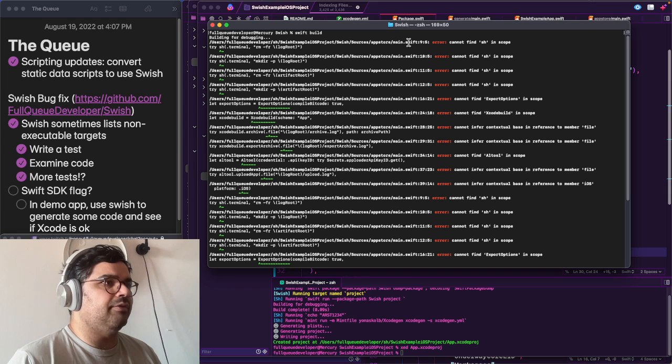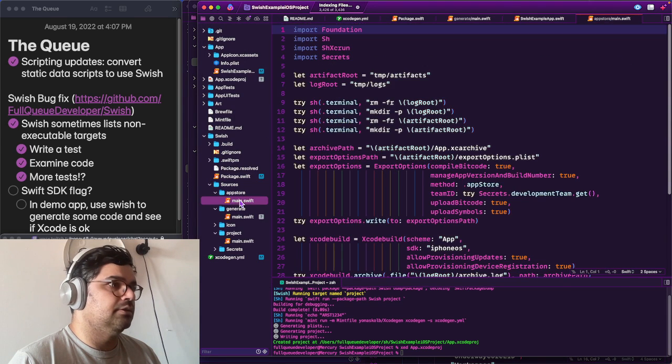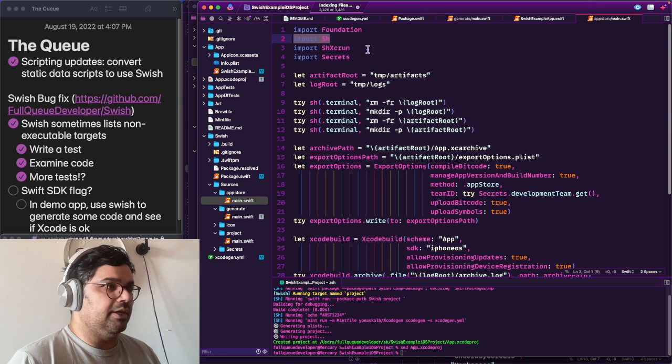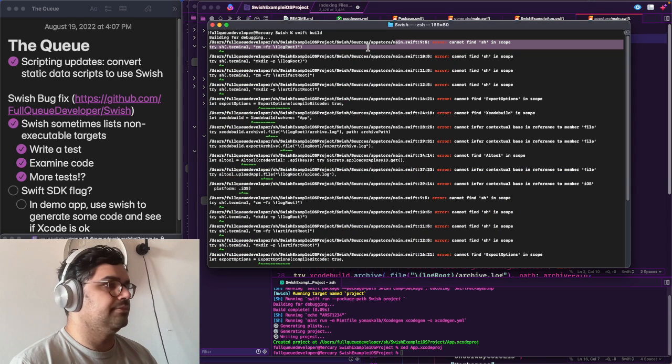I mean, it's not that I can't find it, it's that we're in main.swift here. We've imported it, and for some reason it can't find it. That's just completely bonkers to me.